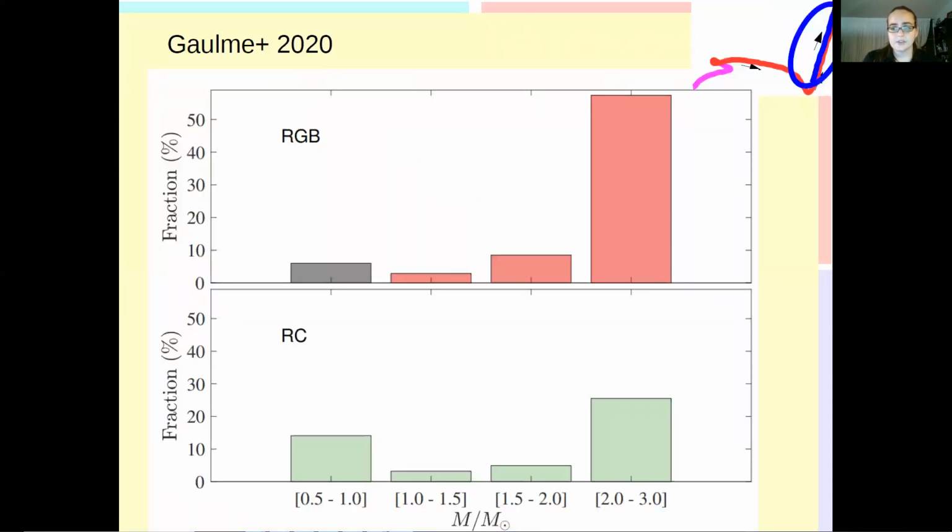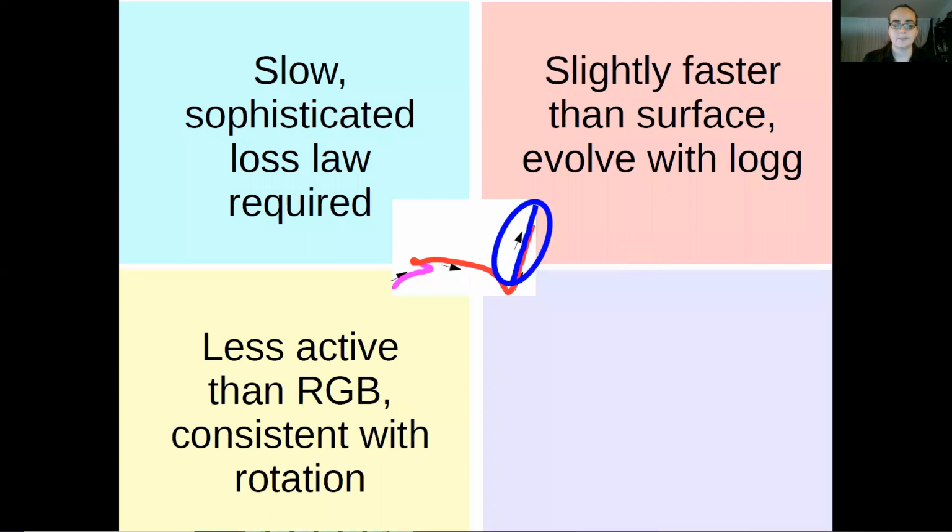So in terms of activity of these stars, when Patrick Gaulme was looking at the samples, he noticed that on the red giant branch in this more massive bin, so the rightmost bin on this plot, more than half of the RGB stars seem to be active. And that fraction is cut almost in half on the core helium burning phase. But if we think about the fact that the rotation and activity should be correlated, and we know that these stars are losing angular momentum in this phase, then they should be slowing down, and that means they should be less active. So perhaps this all hangs together quite nicely, whereas these stars are less active in the core helium burning phase, which makes sense given the way they're rotating.